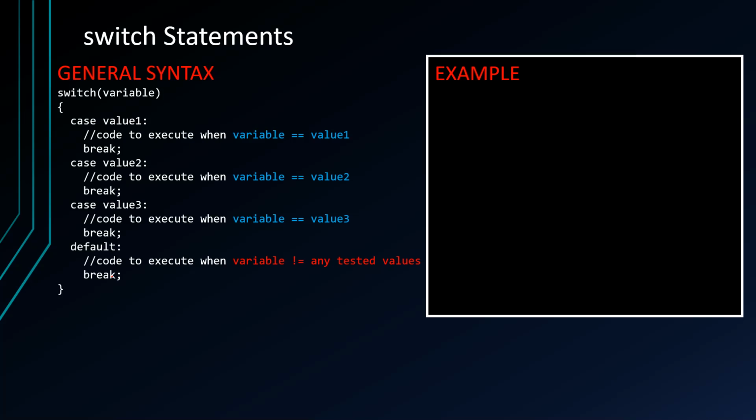Okay, so let's break down what each of these mean. First of all, the break statement means get out. It means exit the current control structure you're in. In this case, the control structure is a switch statement. So that means it's going to execute all the code above the break statement. When it sees the break, it's going to jump out and go on with the rest of the program. What this basically does is it simulates the same thing that we saw with the if-else-if statement, where it says, as soon as I'm done executing my code in my section, skip over the rest of them. That's all it does. It basically simulates that exact same thing.